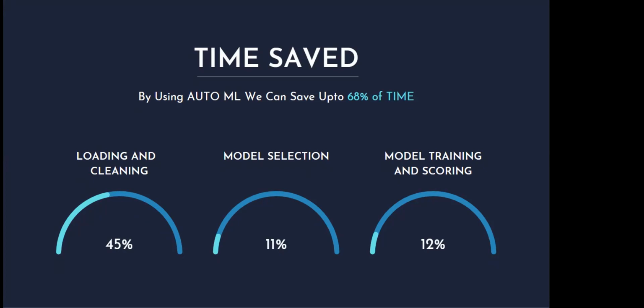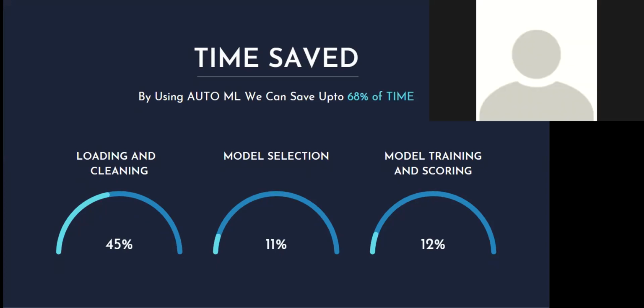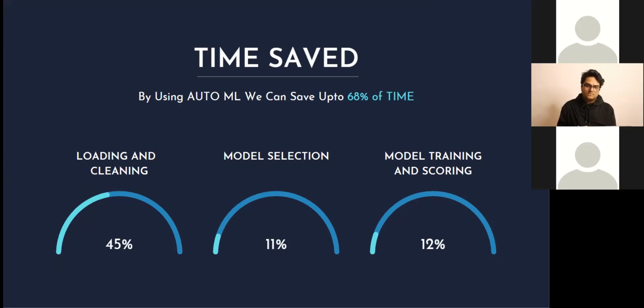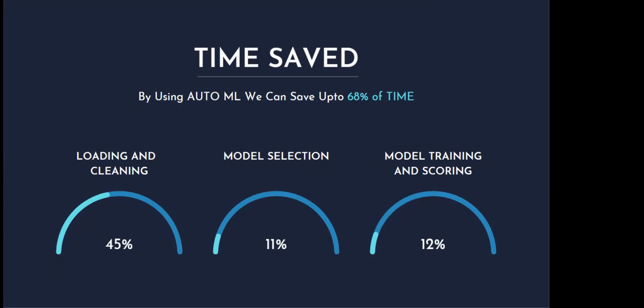All you need to use AutoML is the URL of the dataset. It need not necessarily be from your GitHub repository. It can be from any GitHub repository. So now you have the dataset and you can use the AutoML. By using AutoML, you can automate processes like data loading and cleaning, model selection, model training, and hyperparameter tuning. When you add these percentages, 45 plus 11 plus 12, it sums up to 68%, which is the amount of time you save. Next.